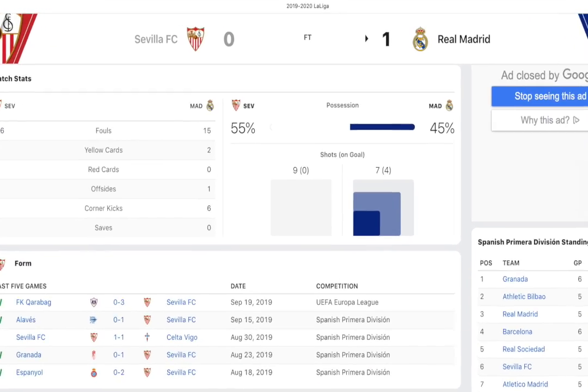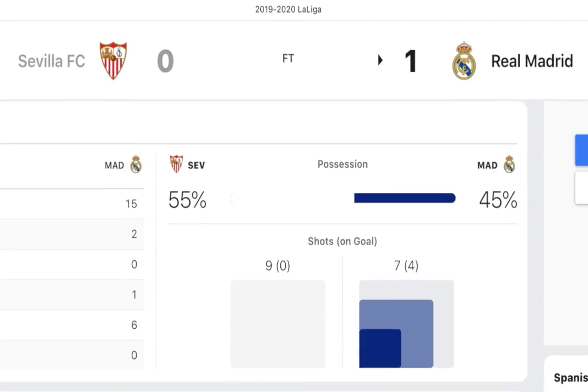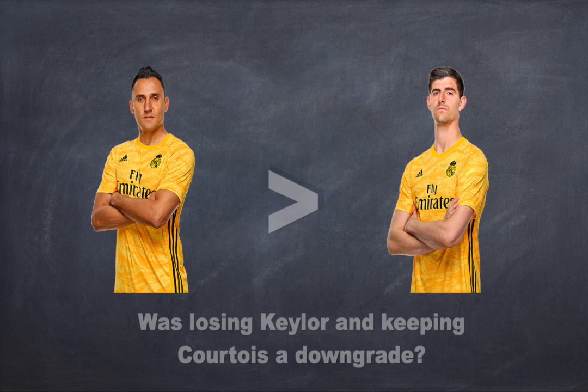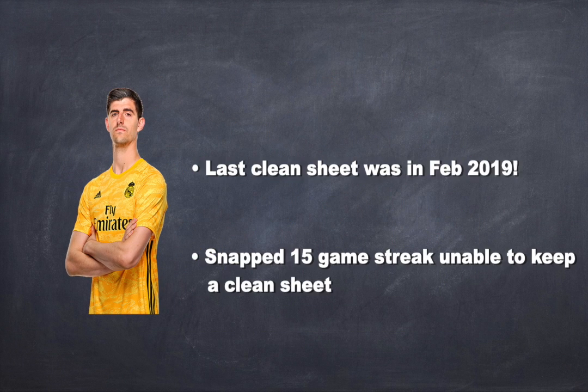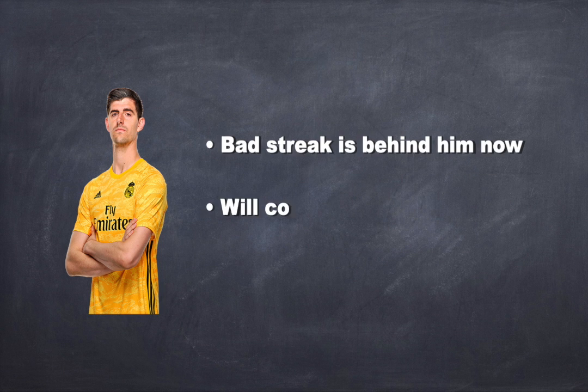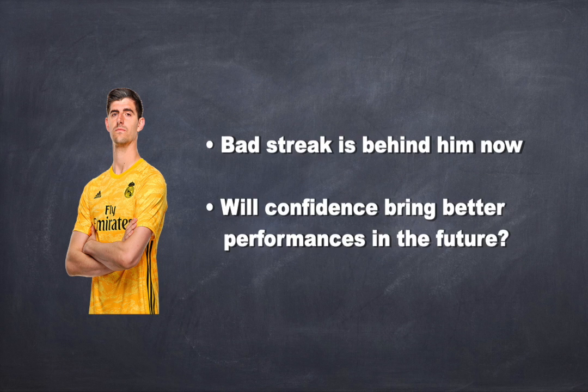It's important that Real Madrid did not allow a single shot on target, and this is especially significant for Courtois, who has been criticized for not being able to stop many shots — something some would argue Navas would have been able to stop. Many argued that when Navas left for PSG, Real Madrid was downgrading by keeping Courtois as their number one keeper. But with this game, Courtois snaps a streak of 15 games allowing opponents to get on the scoreboard, which had gone as far back as February of this year. This is definitely a giant weight off his shoulders, and could lead to more confidence not only in himself, but also in his back line trusting him more.